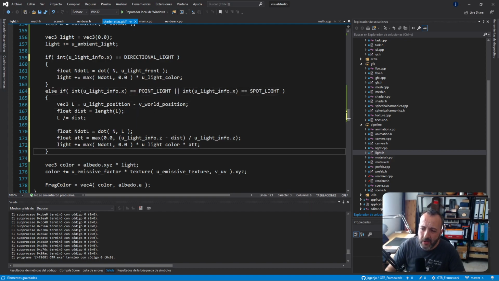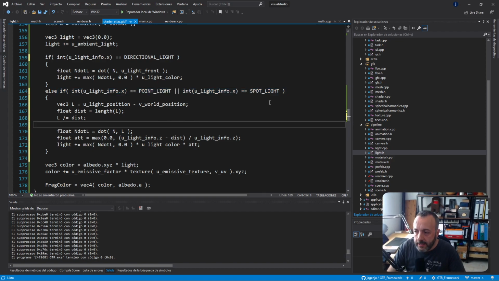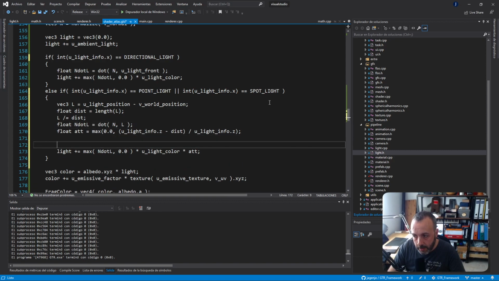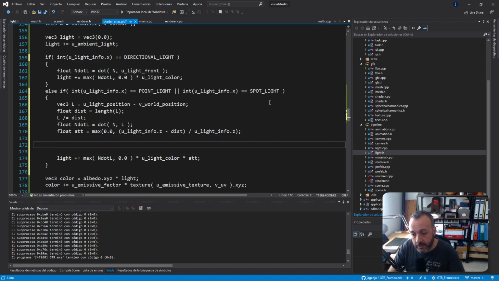I was going to say you can remove this comparison, but there's also the possibility that the light is equal to 0, which means no light. So okay, I'm going to leave it for now. I do everything exactly the same, compare everything, attenuation, and so on. But here I need to compare if this point is inside or not inside the cone, okay?